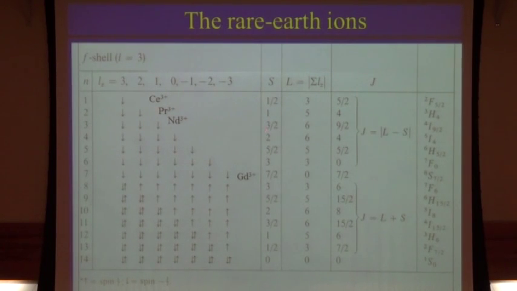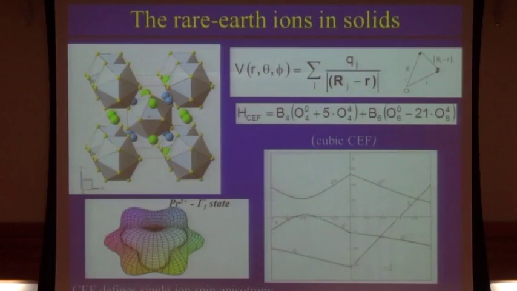I'm also going to use gadolinium, which is here. Look at gadolinium: it has S equals 7/2, and it has no L, right? So along the series, gadolinium is the only one that has a pure spin. It has no L contribution. That's important, I want you to keep that in mind.